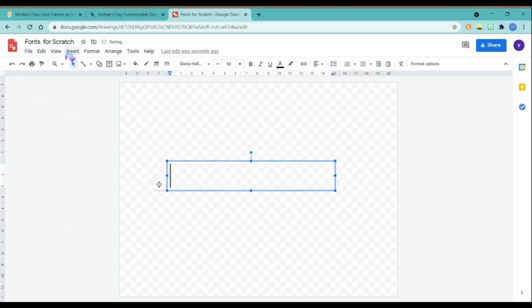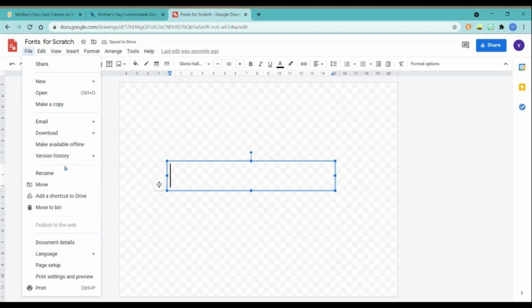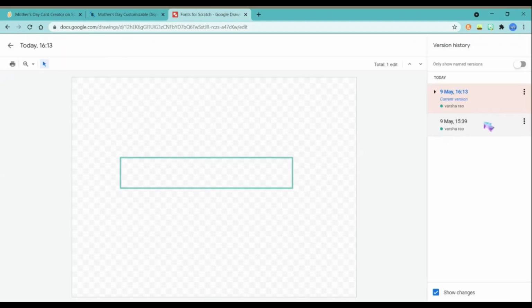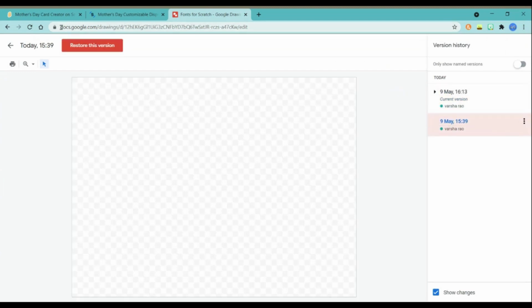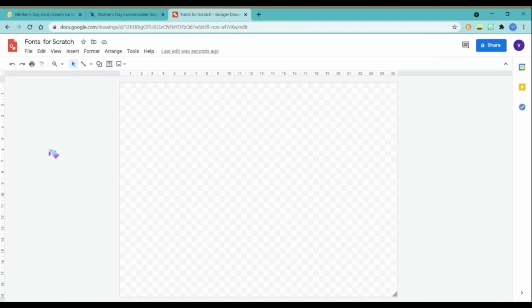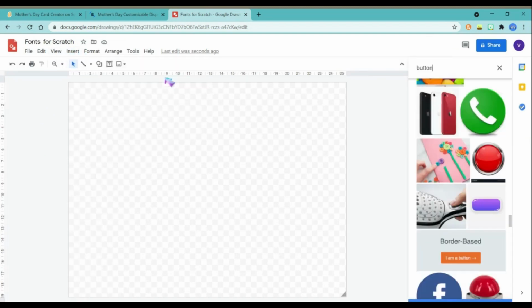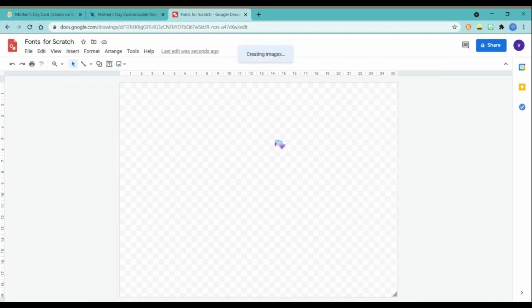I'm just going to go to version history, see version history, and yeah, maybe both of them are the same. Let's go back, and if you have a version, you can just do it. We're going to insert an image and search the web. I'm just going to select the same image.